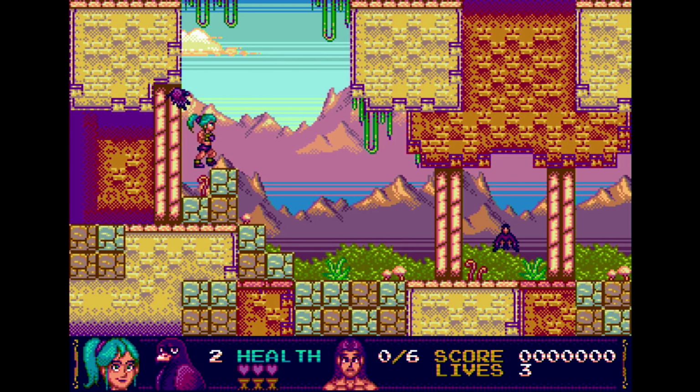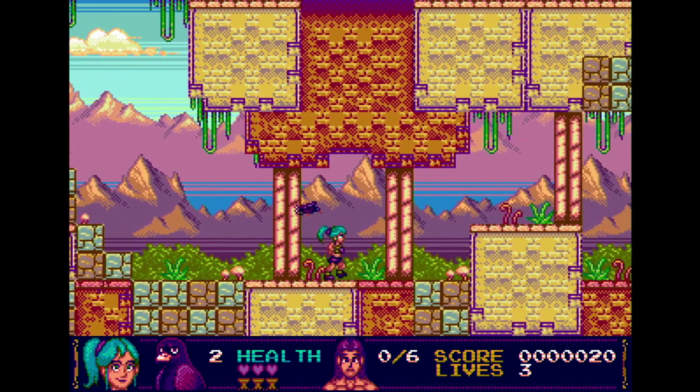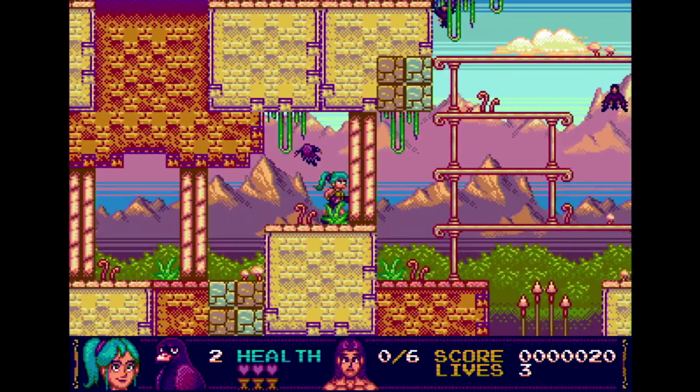You see down the bottom, you've got three health hearts. You've got two abilities where you can use the crow to defeat the other enemies that you can't quite reach. You can get all sorts of collectibles.